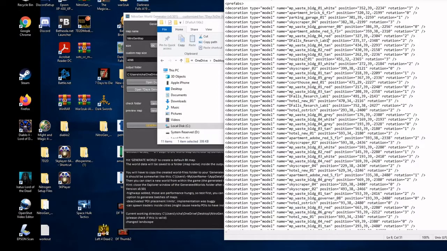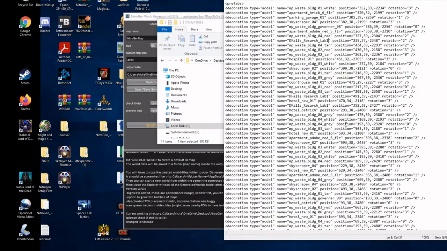Once you have, you can do this as many times as you want, with as many buildings as you want. It's up to you. Obviously, the more POIs that you copy or paste, the more boring it's going to be. You want all of this mess, that's your world, so don't change too many. I would suggest using a skyscraper or Hotel Ostrich, one of the bigger buildings, for your research lab, because when it spawns, that way it won't be cut or destroyed. You're going to have the full POI loading into that area.